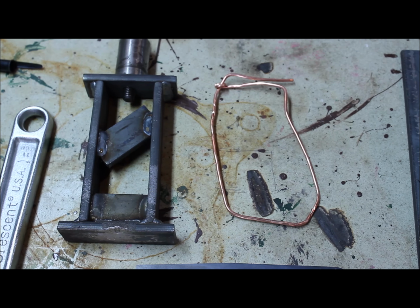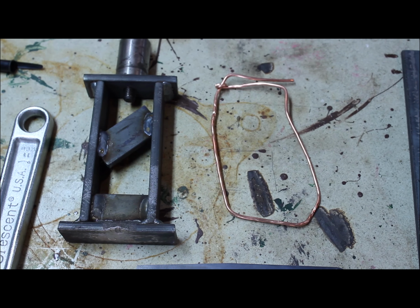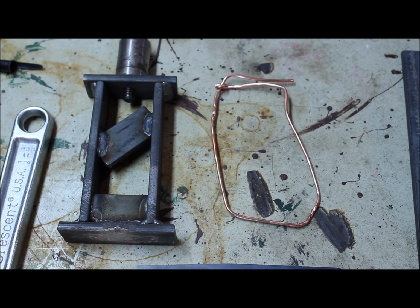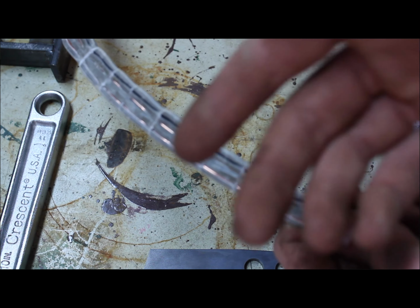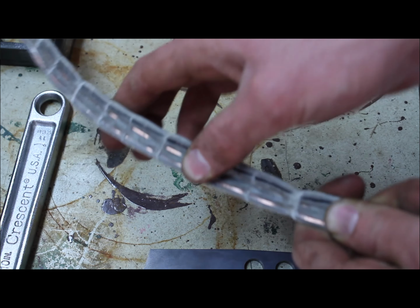So to conclude the video, I'd like to say that this is definitely not the most efficient way to harvest copper from wire. There's plenty of better ways. Honestly, your best option if you have a lot of copper wire sitting around is probably just to take it to your scrapyard and get your money for it. And really, this technique didn't even work with household wire, which is what you're most likely to have on hand. It didn't even work with that.